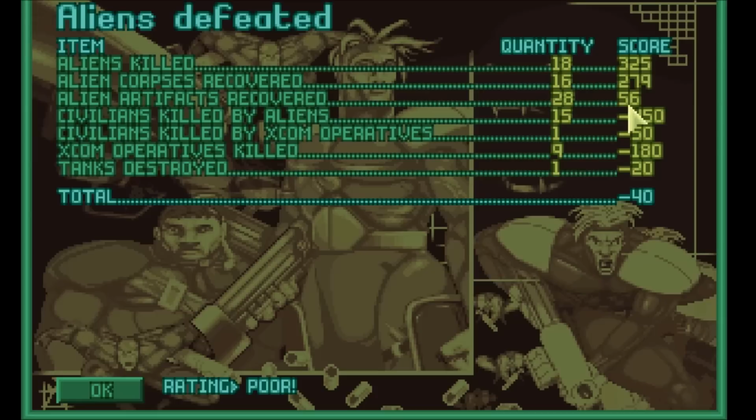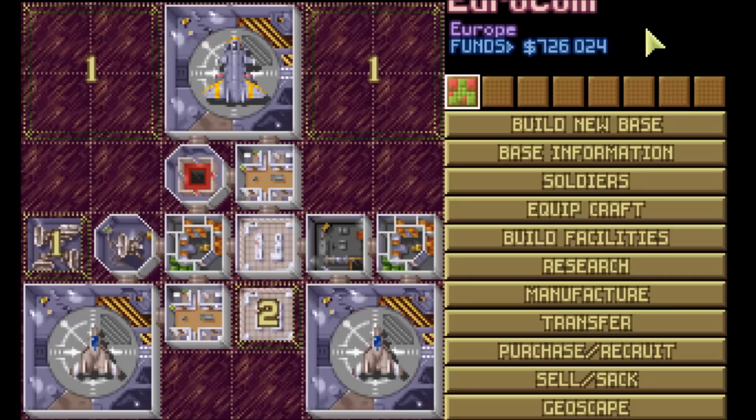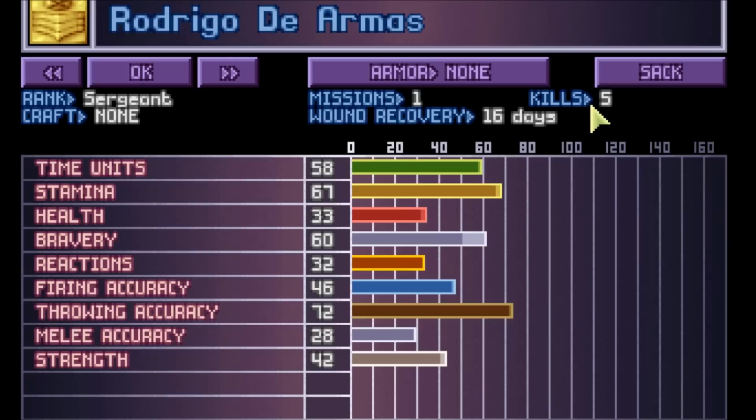So, overall, not good. That said, it is at least better than it would have been if we hadn't gone. If we hadn't gone, we would have lost, I think it's 1,000 or 1,500 points or something. In any case, Rodrigo was promoted to sergeant. Oh dear. That's XCOM, baby. That's how XCOM goes. Let's look at Rodrigo the sergeant, shall we? He was wounded. He got 5 kills in that mission.